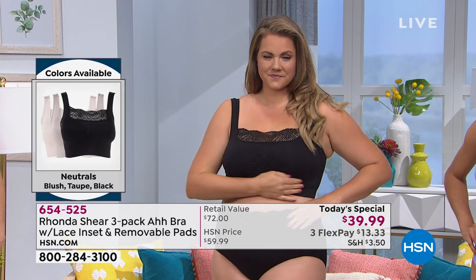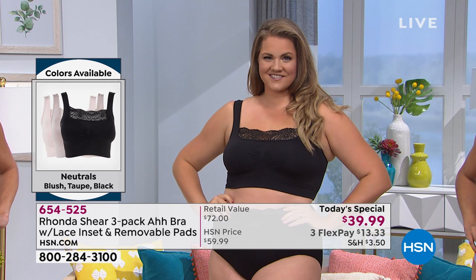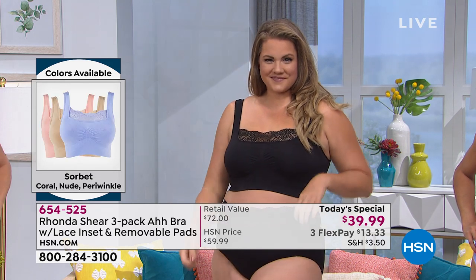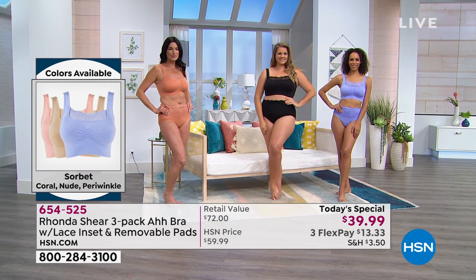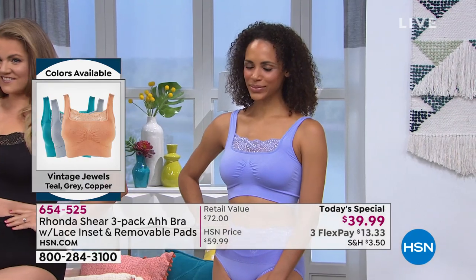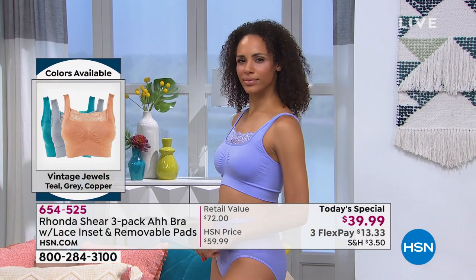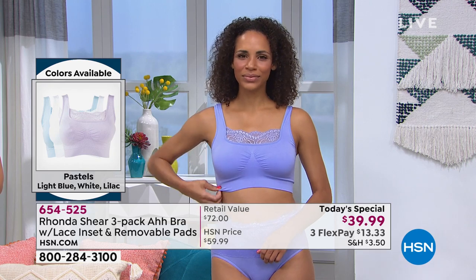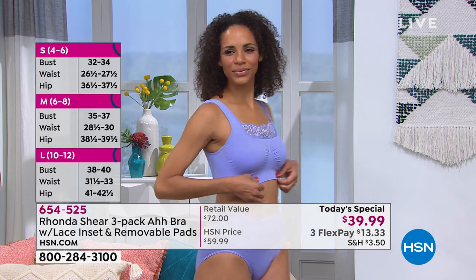I have lots of extra drawer space in my house and also at our office. And the only way I could tell the difference was that my logo changed through the years. I could not, it's that beautiful. Even colors, the colors stay true. So if you love your white and you like that optic white and you don't want to have a yellow looking bra, get the white, go ahead and get the pastels and pick up the white. It's going to stay that beautiful color.